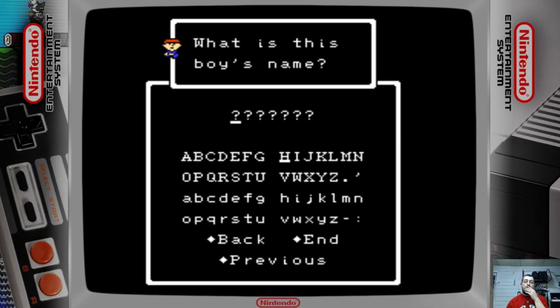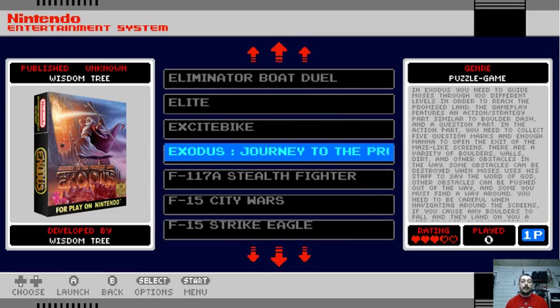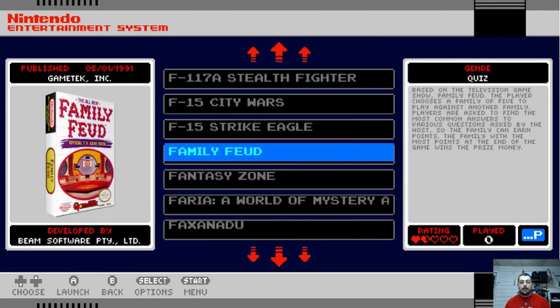You know, earlier we did our hotkeys. So if I were to hold select and press R, that means I just saved. And then if I were to move a little further in the game, okay, so I'm just going to hold select, press L, and I loaded back to before I named my first guy. And we did down on the D-pad to exit. If I press down, I'm not exiting, but if I hold select and press down, boom, we go right back, and there you go, the NES Classic feel. So that's pretty much it.